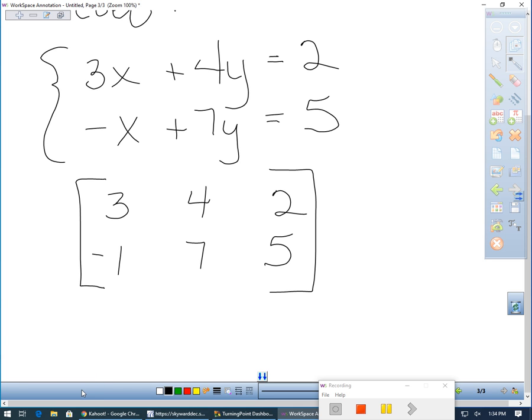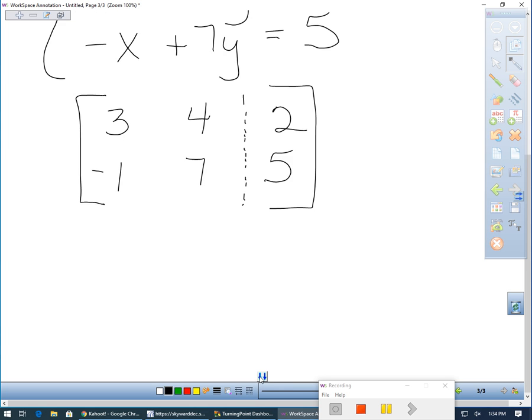So I do want to tell you that sometimes this book tends to put like a dash line down this just to separate it as like an equals from the coefficient ones. Just so you realize that's what this book does. Now next year your pre-calc book doesn't do that. So it just depends on the book. They sometimes include that line in there to say it's separating it from the equation and the answer. Okay? All right. So here's example number 2.